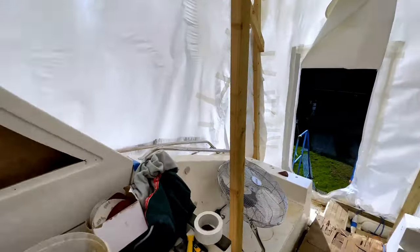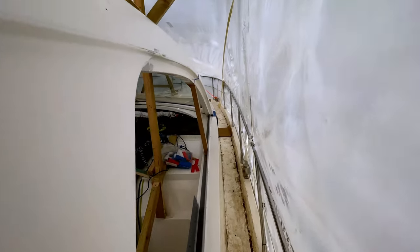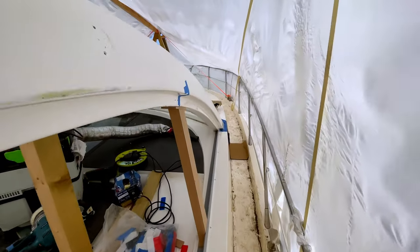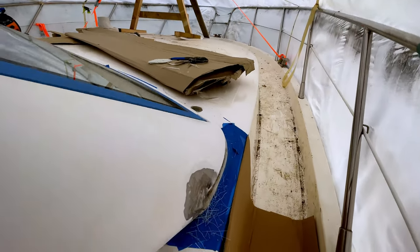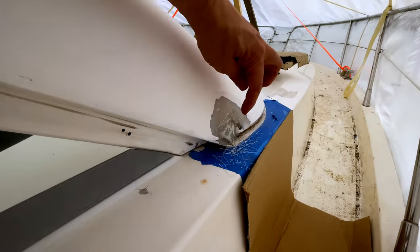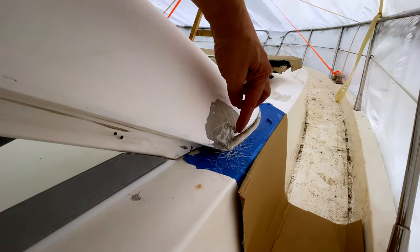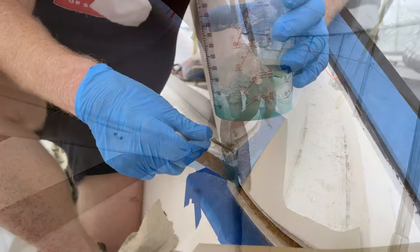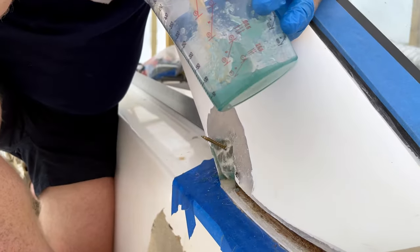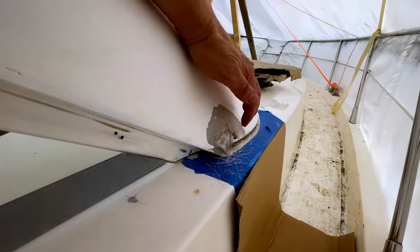So we've been waiting for these A-pillars to dry. The one on this side is now showing 10% or less on the moisture, so we're happy this one's dry. So what Richard's done is he's just put a little piece of chop strand mat in here, and what he actually did was he cut a little patch on top of the in the workshop. And then he just put a screw through it, let it go off, and just pulled it tight, and then just put a little bit of resin around there. So it's just giving us like a backer, really.